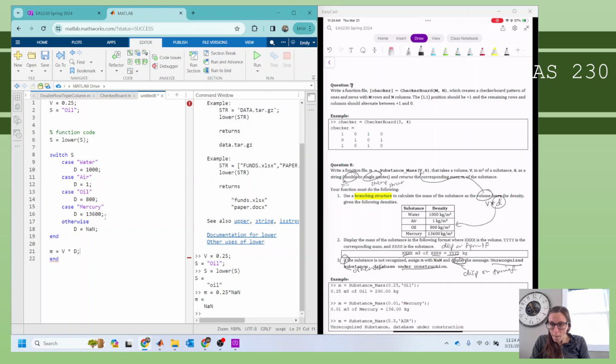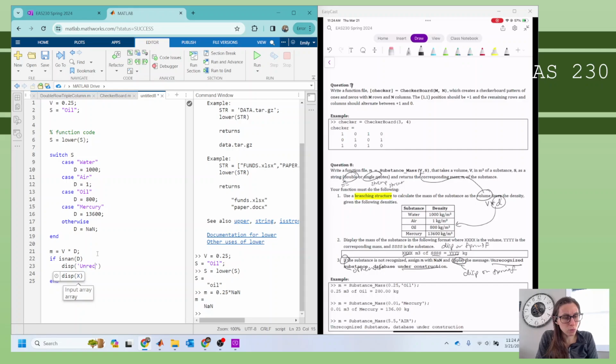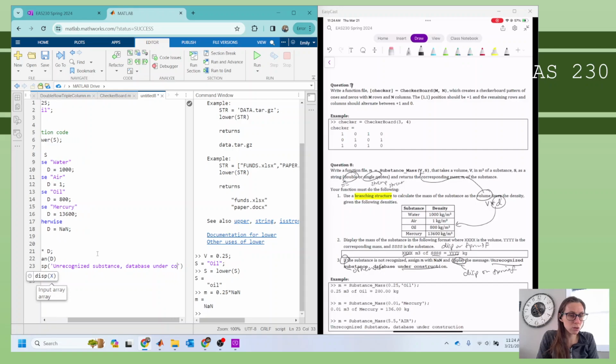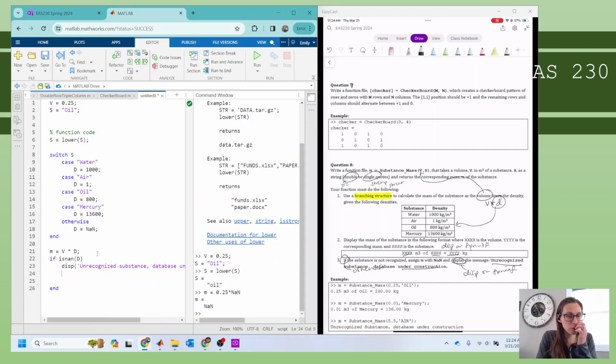Okay, so now I need to go ahead and display my results. Here I'm going to print out my error. If D is NaN, I'm going to go ahead and print out my message: unrecognized substance. There's my first one.